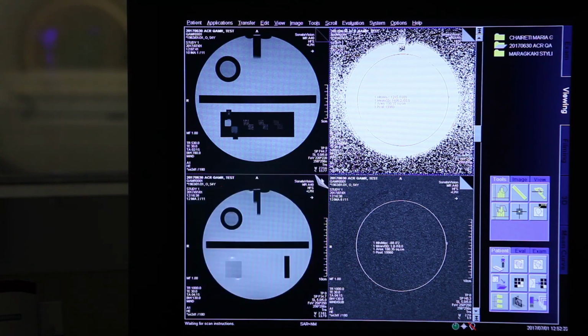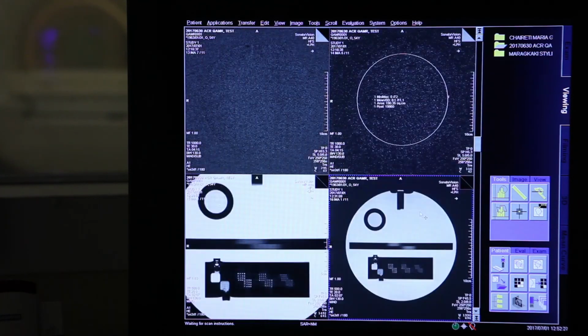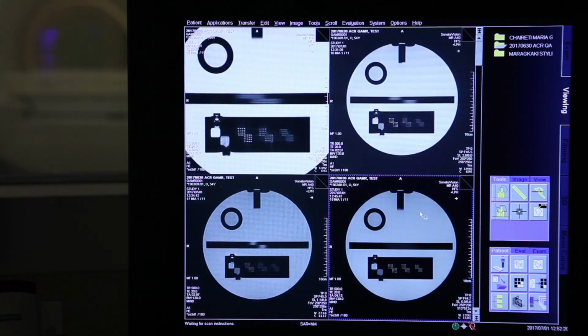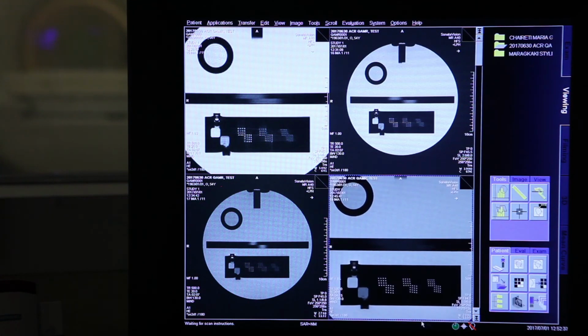Now there's something left, sorry. We haven't seen the last image. That's the last image. It looks really nice. We can see the difference with the 512 matrix. That's the 512 matrix. Because your pixel is less than 1 millimeter, you are able to resolve the points here, to resolve the dots.